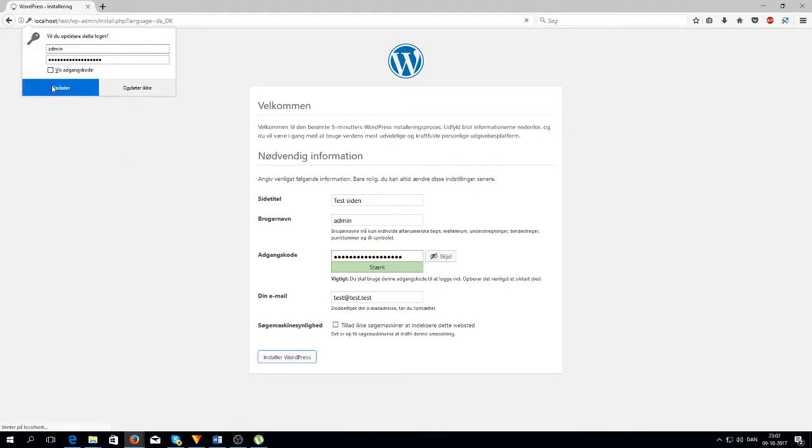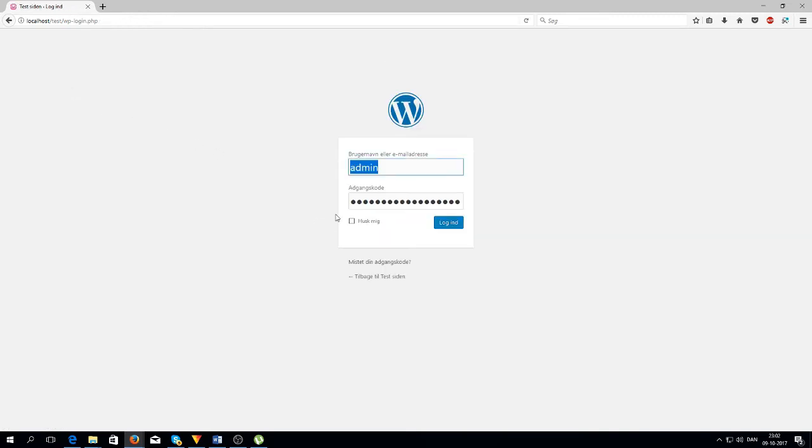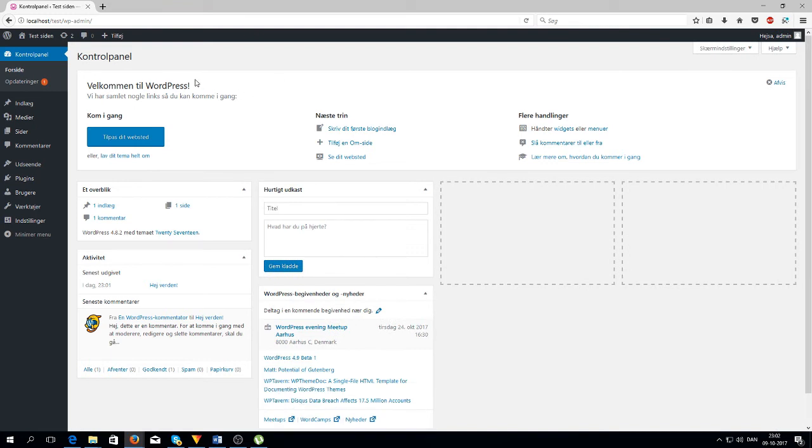WordPress will quickly run the installation and create database tables. Once done, you will see a success message after the installation is complete. You can then proceed to your WordPress dashboard by clicking on the login button. Congratulations, you have successfully installed WordPress on a Windows computer using Wamp.